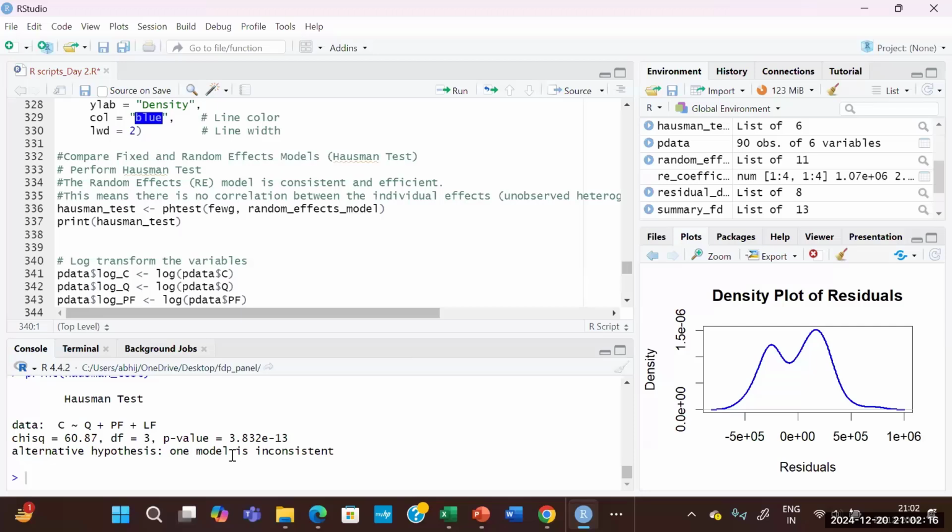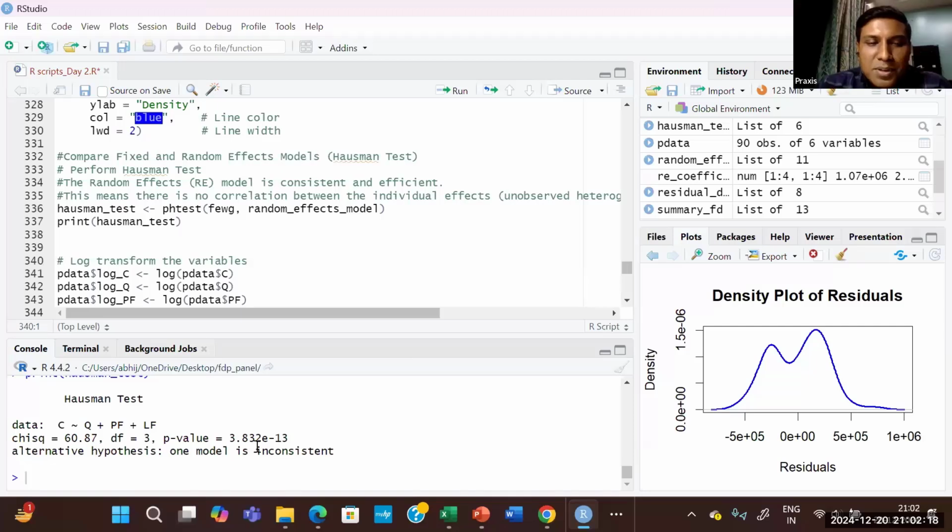So this 3.832 e to the power of minus 13 means what? It is 3.832 divided by 10 to the power of 13. So it is 0, right? So null hypothesis is rejected. Null hypothesis is rejected means what? Fixed effect model, right?